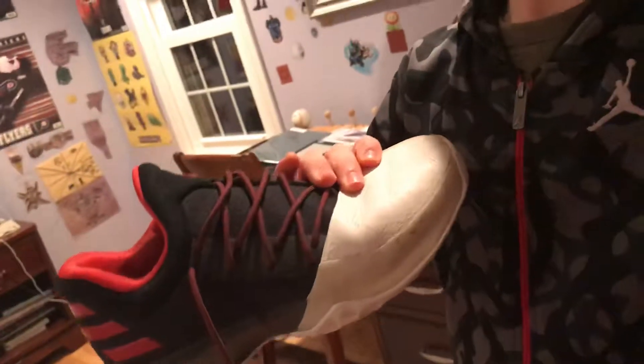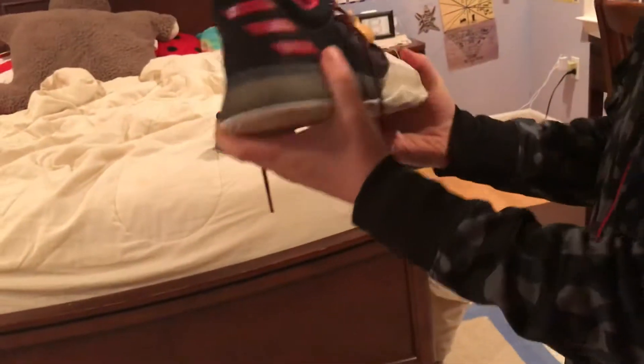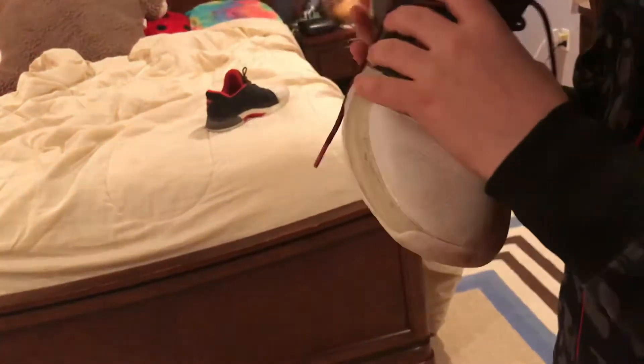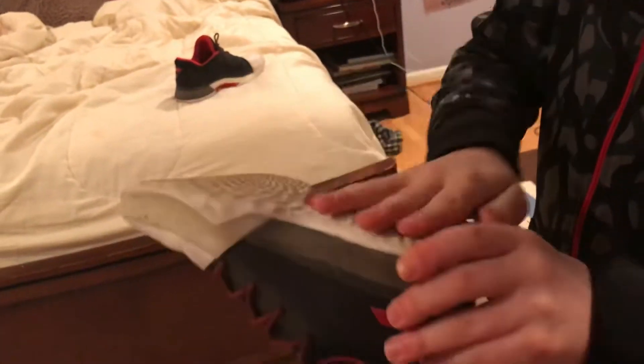When I first got these shoes, they were pretty awkwardly laced and shaped. If you can see, it's sort of slanted a little. I've got red laces on the inside — it's pretty comfy. You got some cushioning right here, and there's the logo. This part feels really cool, like air cushioning. Yeah, these are the laces — pretty weird. There's an Adidas logo and the bottom style — I like it, it's cool.